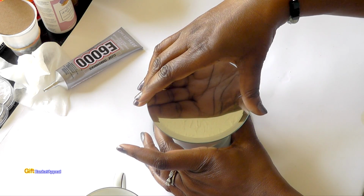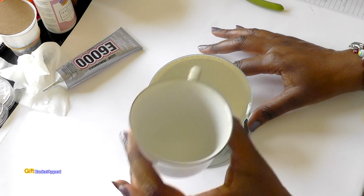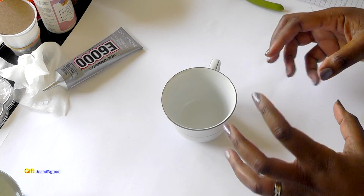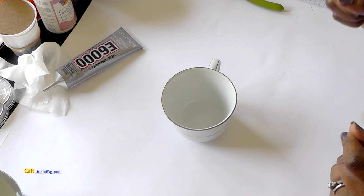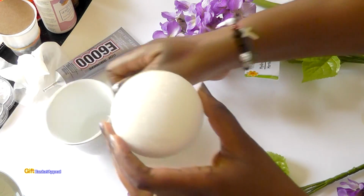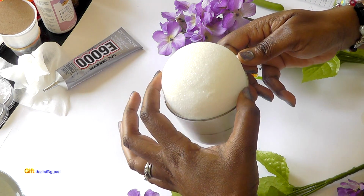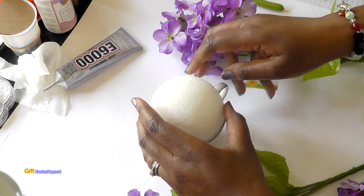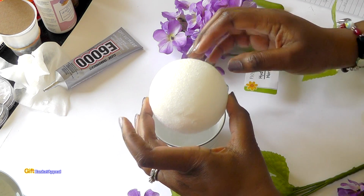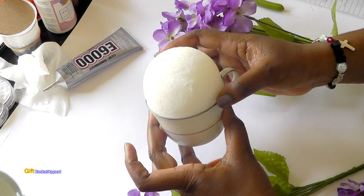Okay, so I'm going to put this aside for a moment, and then we're going to work on this little cup right here. Now, of course, it's home decor, and one of the things I absolutely love are flowers. What I'm going to do is attach this to my cup like that. But first I want to glue my ball onto here, or I can decorate the ball first. So I'll decorate the ball first and see how far down I need to come with the flowers, because I don't need to go all the way around.